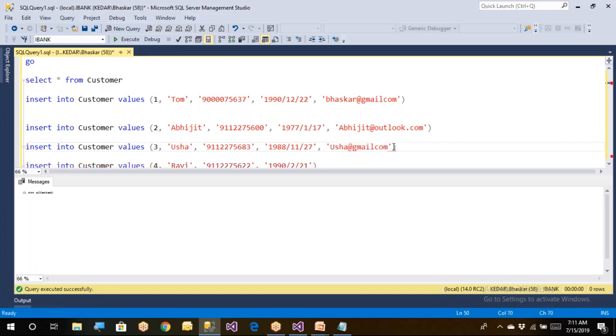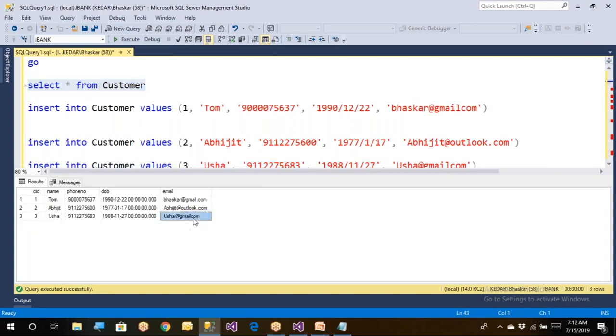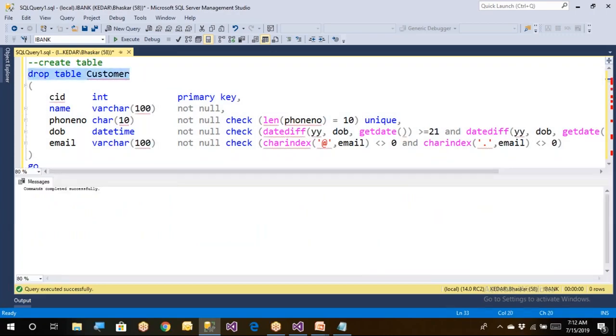So are we checking whether you have a dot or not? You're not checking. You're simply inserting only by checking the at the rate symbol. You go there, it is telling me this is correct. There is correct data, but unfortunately, which is not so correct data, which is invalid data. So I drop the table, and I create it with these two values.